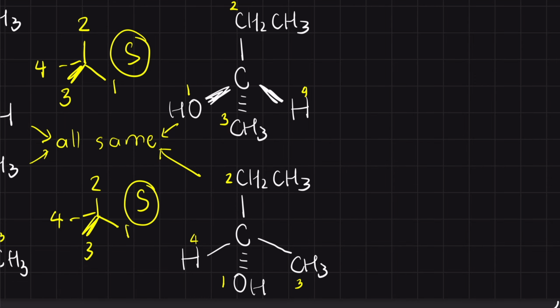And what if I try to do this? So 2, 1, 4, 3. And I can just imagine putting 4 here would move these 3 here and 1 here, right? So just spin that. Spin, spin. And you still get counterclockwise. So it's gonna end up the same as S.